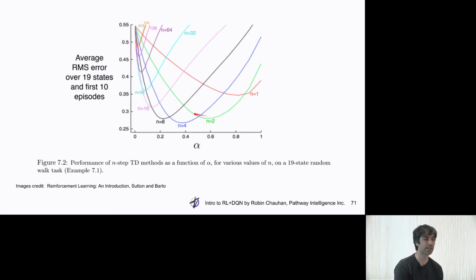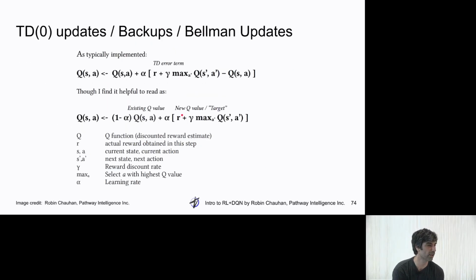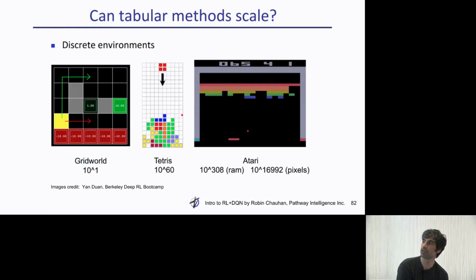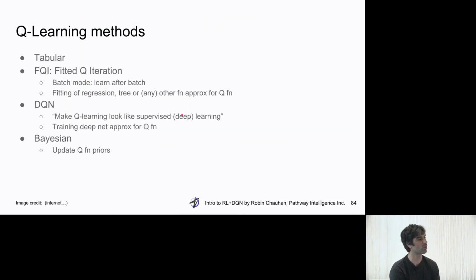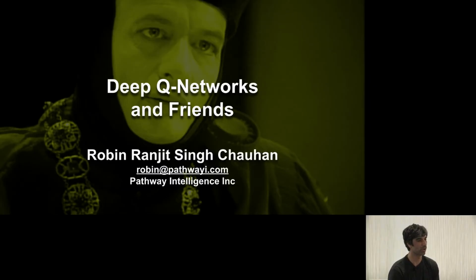How good of an idea is it to look further into the future? It makes the algorithm more complicated. One thing in DQN is the data structure is so simple, because you're only looking one step ahead. So you just keep a list of: I was in this state, I moved to that state, I got that reward. But if you start having multiple steps, then there's more stuff to keep track of, right? Okay, any more questions here before we get into DQN?